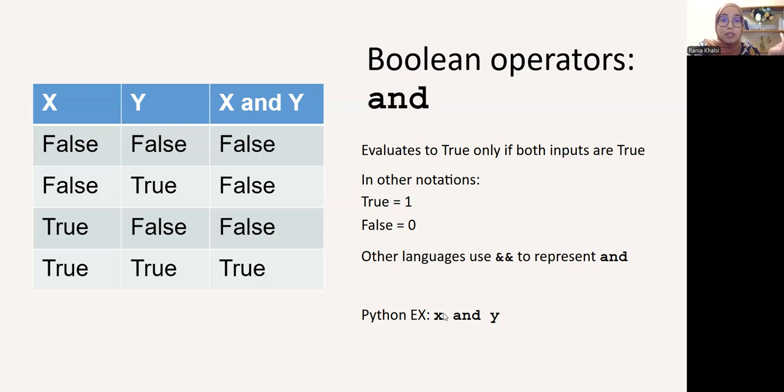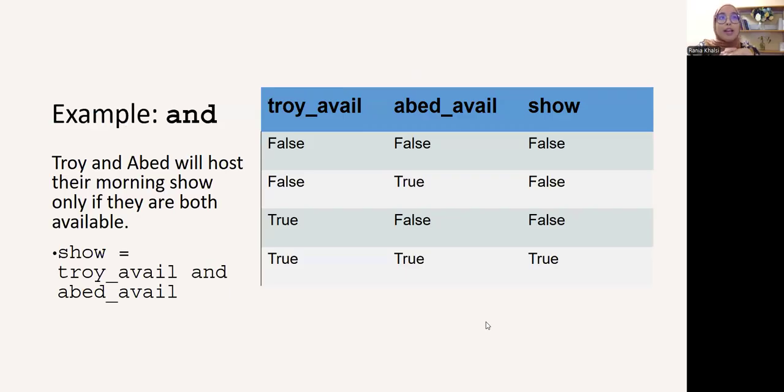So x represents, we'll go and see an example. The example we will cover later is Troy's availability, and Y is someone else's, which is Abbott's availability. And so we are going to apply this truth table to the Troy and Abbott case. So Troy and Abbott are going to host a morning show.